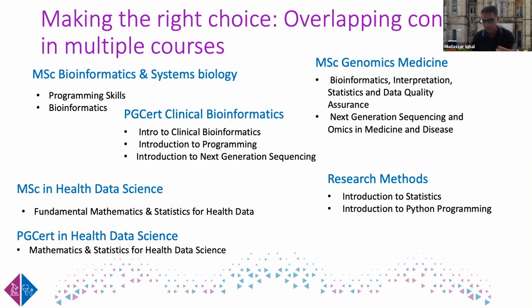So these are the things you should be considering, like whether it is an MSc course or PG Cert, so the level. And the focus of the course: the genomic medicine bioinformatics course has a specific focus, but the MSc Bioinformatics Systems Biology bioinformatics course is more traditional bioinformatics, on methods and tools. Delivery method might be important for some people. Someone would like to be attending lectures and hands-on, others might like more flexible options, online learning, or even research methods where you have self-paced, self-led options. So these are the things you should really consider before making those two choices.